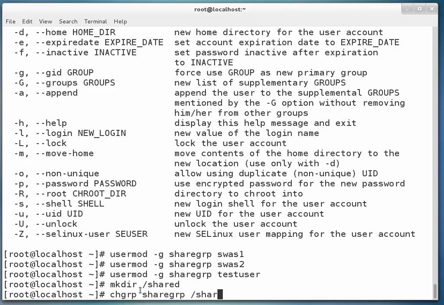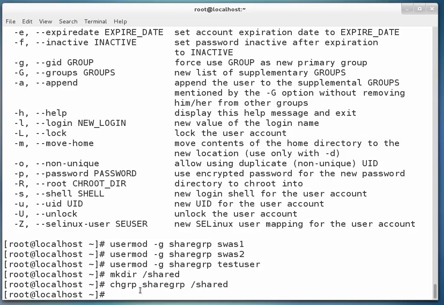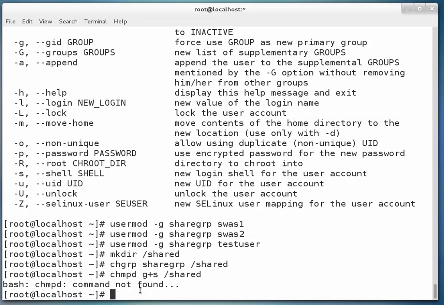We can do one more thing: chmod g+s share, set GID. Okay. Remove all the permissions for everybody else on the system. We don't want public to have access to this folder.